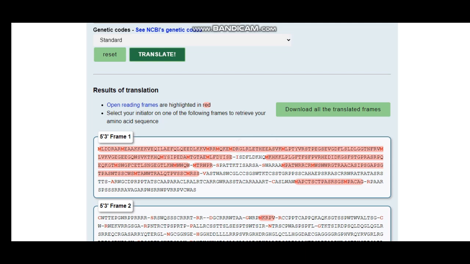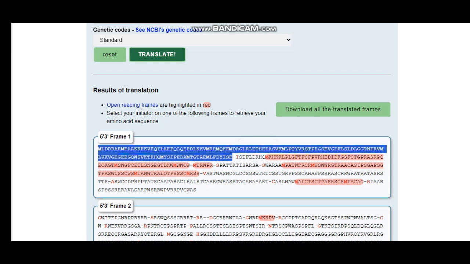Now copy and paste this sequence in a Word file and keep it for analyzing the effect of this SNP on the different attributes of your mutated protein. Suppose you have selected 100 SNPs, then you need to design 100 coding sequences, and you have to translate all of those into amino acid sequences.